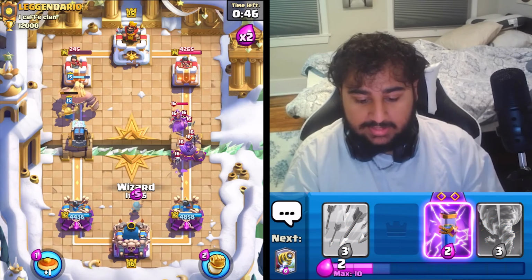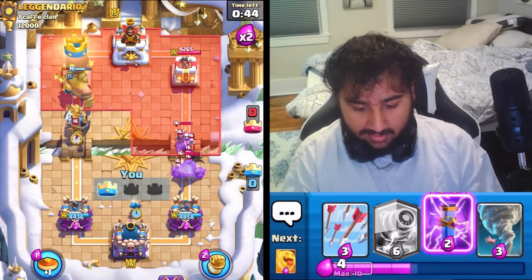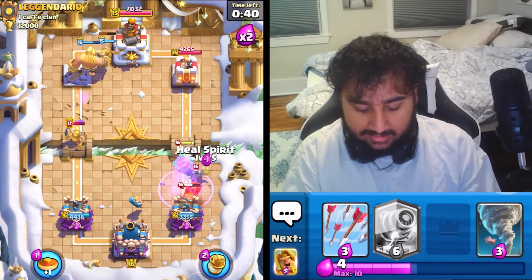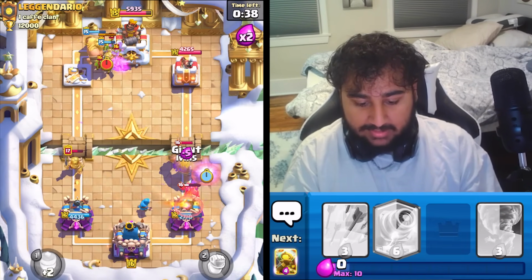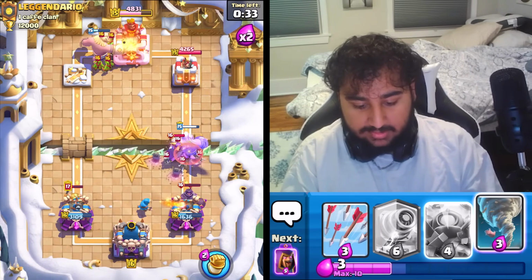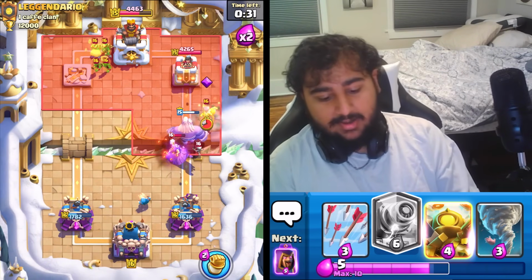Let's just go for the wizard down low. We're gonna have to let the Mega Knight lock on here, but that's fine. We can always get back to another mini P.E.K.K.A here in a second. I can go for the Evo Zap, and I can go for the Heal Spirit, and then I can go for a Giant here. Probably go for the arrows on the left, but the wizard got it, right? Like, yeah, he got it.